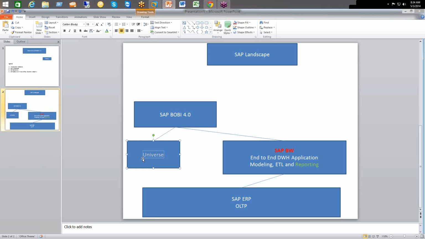Universe is a semantic layer designed to provide a solution to reduce the complexity of the database layer. We know that in the database layer, everything is specified in a tabular view, with everything in columns and data in rows.